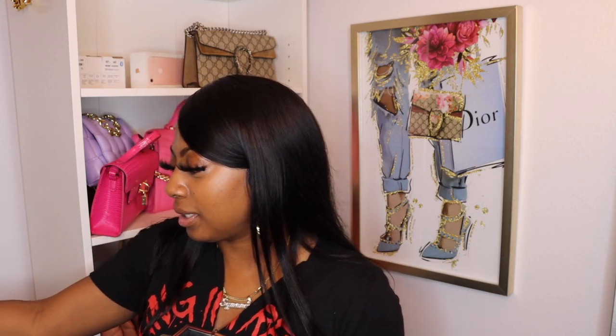very much so cute. And I recently just bought me some UGG boots, so this would look cute maybe when it gets cold again, because right now it's too hot for me to be walking around with this bag, unless I find a cute outfit to put together with it. Why I'm saying it's hot for me to walk around with this little bag is just because it got some fur on there. I'll be saying anything.